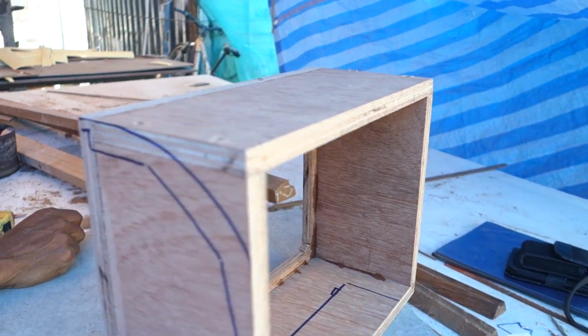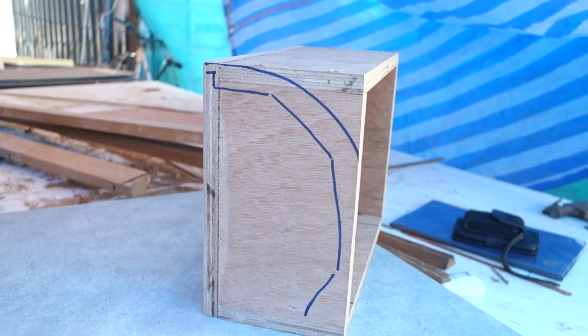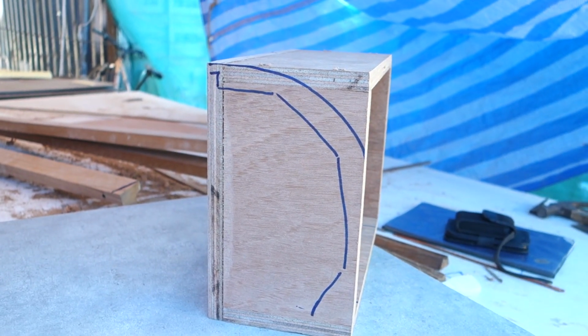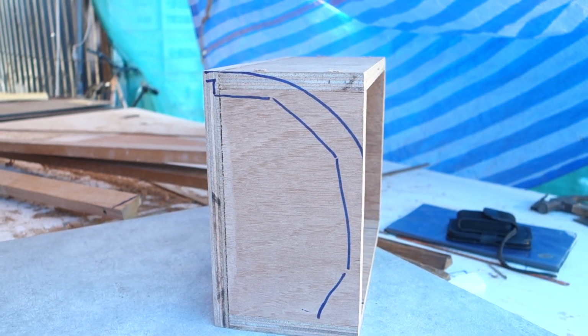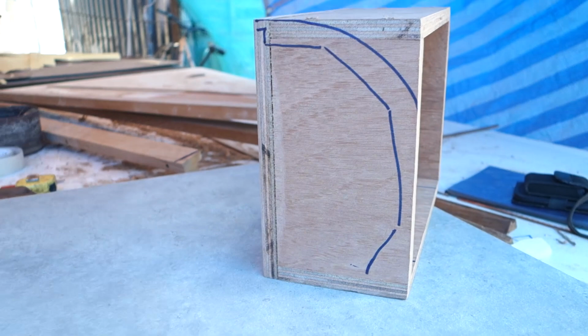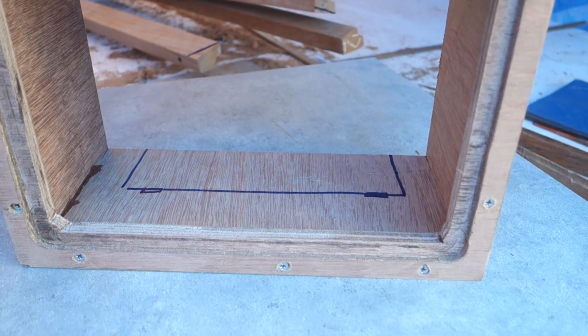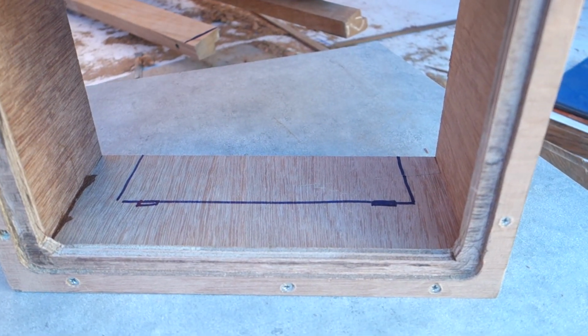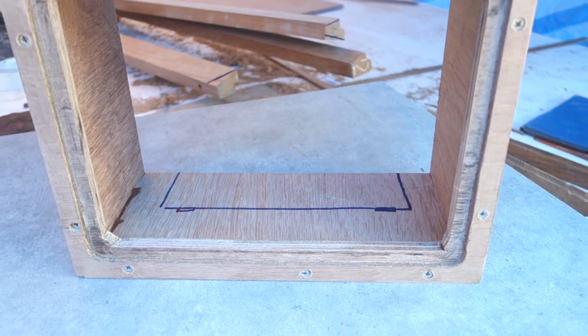Here we are. There you go. So the back will go like this around the piece of equipment, the Z8, nice and smooth and round at the back. This is the front here, and if you see inside, the plan is to have a hinged door in the side here, which will allow us to open it and get to the wires.